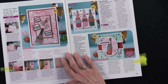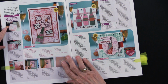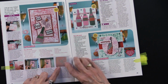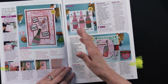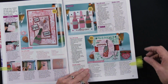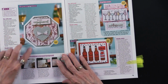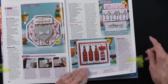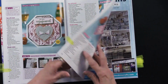Here are some projects. This is how to get more from your Fabulous Fizz stamp and die set. So showing you a background and then also giving you some ideas of doing some cutouts. Pop, fizz, clink, well that's the process. If you're doing champagne, that would be fun. Doing a shaker card, that seems very reasonable. And you can see here it is for an engagement. Here it is the same thing with the pop, fizz, clink. And it kind of expands over the card, so that's interesting.